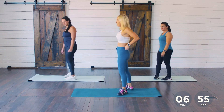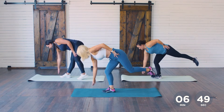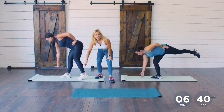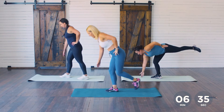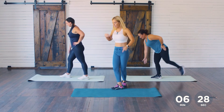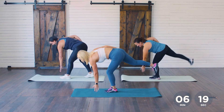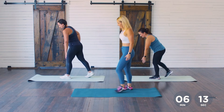We've got anterior reaches up next. Keep that right leg fixed and reach your right hand towards the floor. Natalie's modification is keeping that back toe like a kickstand on the floor, assisting her balance, and she's just bending over as low as she can. Ideally, if you can, come all the way down to the floor. Switch sides — get your balance on that left leg. My balance on my left side is way worse! If you pick a spot on the floor and stare at it, that's going to help your balance.